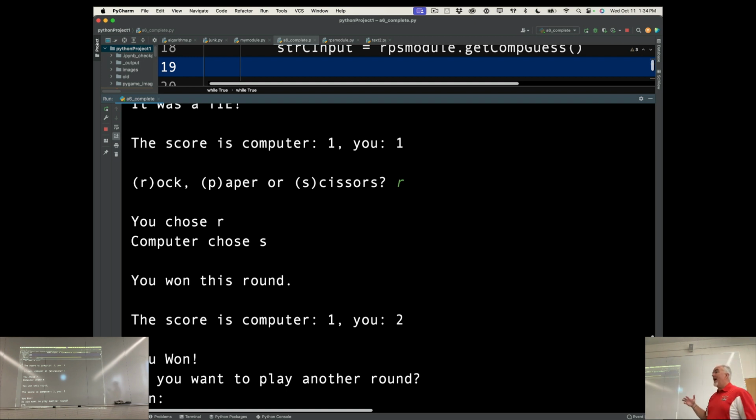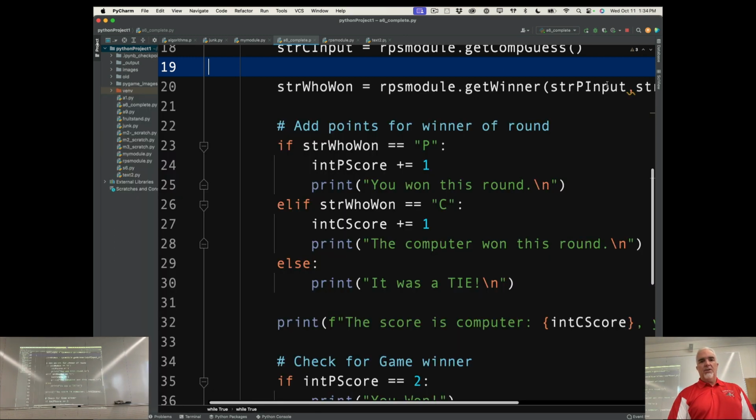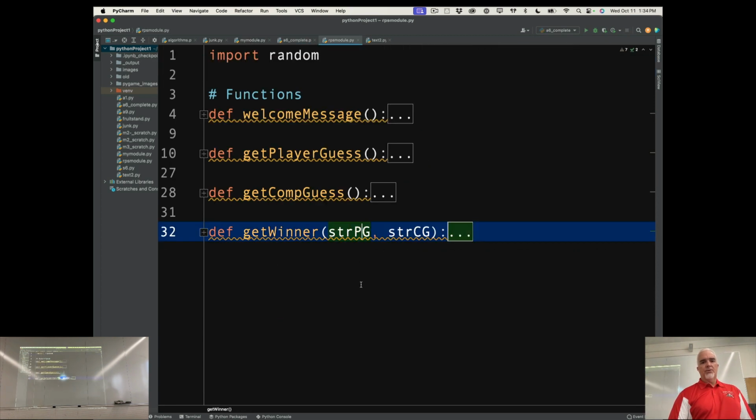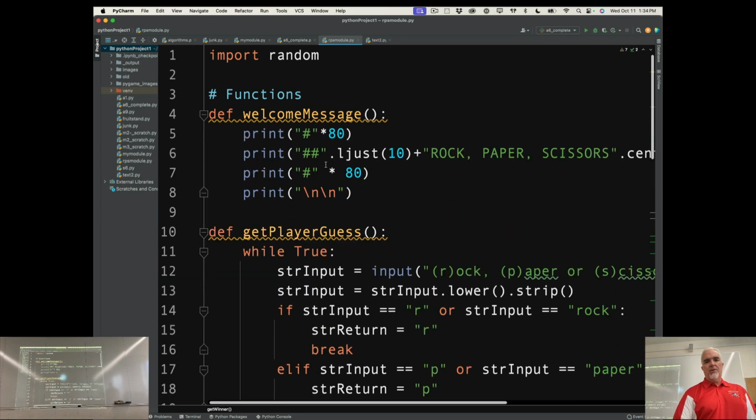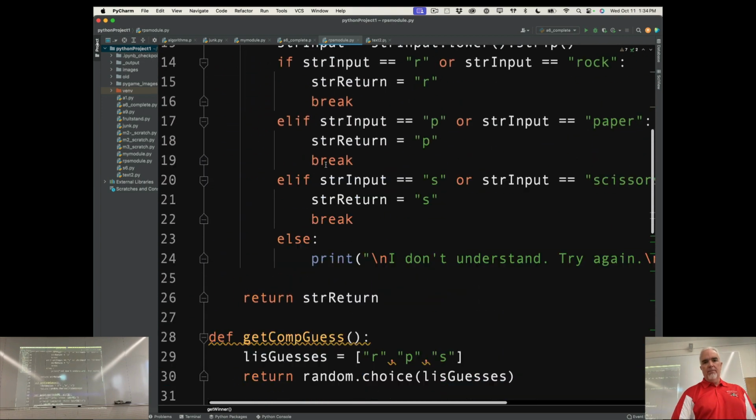So you should be able to go back and look at what you've got code-wise, build that into some really good functions, and then run that program using modules. All of these functions are now outside of that program. So look at all of the code that I've saved myself.